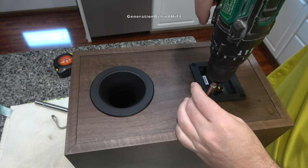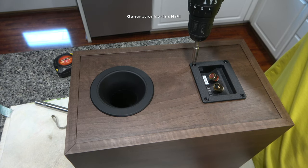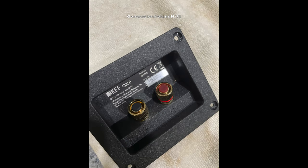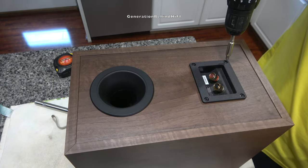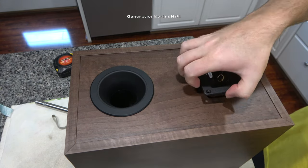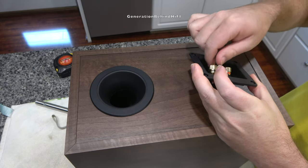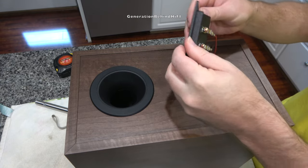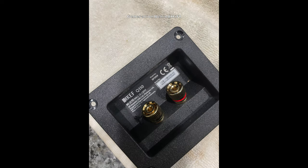The terminal cup is held in by four Phillips head screws and is very easy to remove. The gold plated speaker terminals will accept banana plugs once you remove the black and red plastic plugs that have been installed in them. These plugs can be a pain to remove, but I'm told they're required by law in Europe because the wall plugs are round and are the same size as a standard banana plug — essentially to prevent someone from accidentally plugging their speakers into an electrical outlet. If anyone from Europe is watching, please fill us in on these plastic plugs.